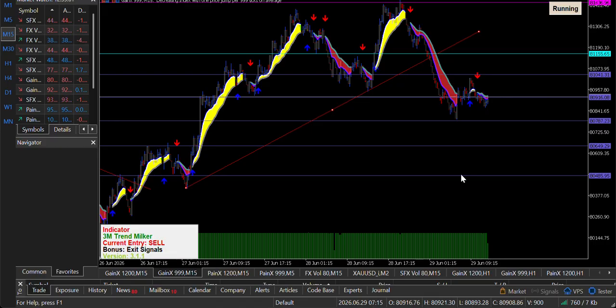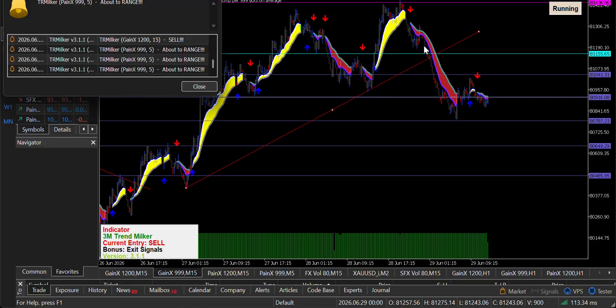Then the next thing you need to do before you place your order is to be able to identify the trend. You need to be able to identify the breakouts. You need to be able to take advantage of the breakout, and if there is no breakout, you need to know when the market is switching from one trend to another. For instance, right here it was an uptrend, and since there is no breakout, it switched into a downtrend. So you should take advantage of the opportunity right from there.